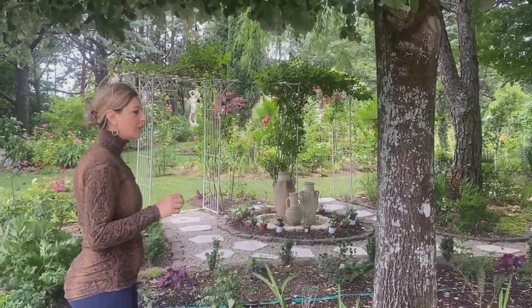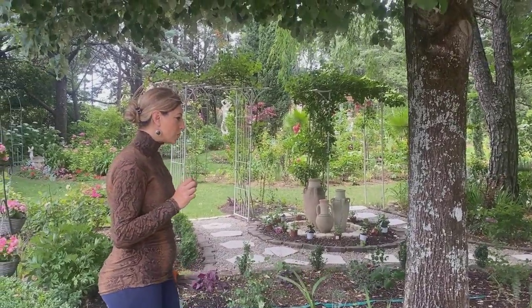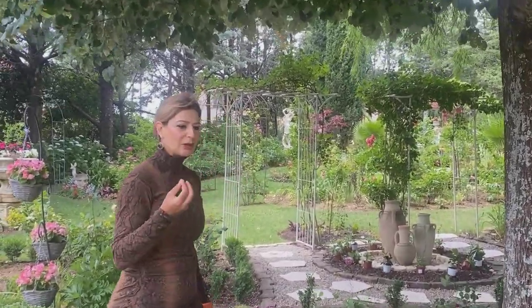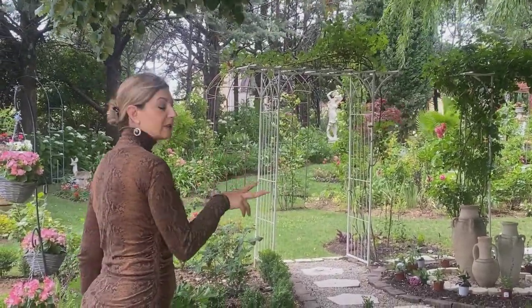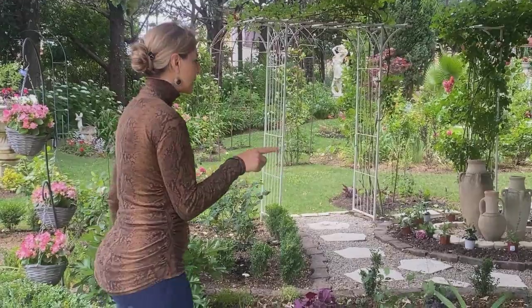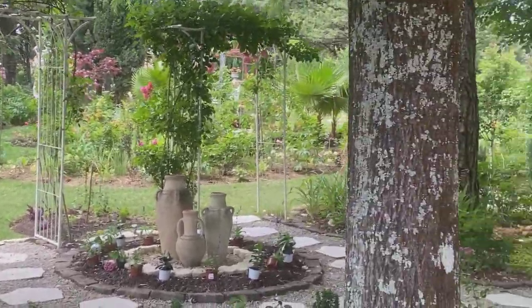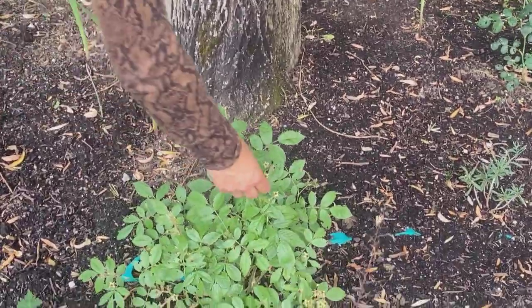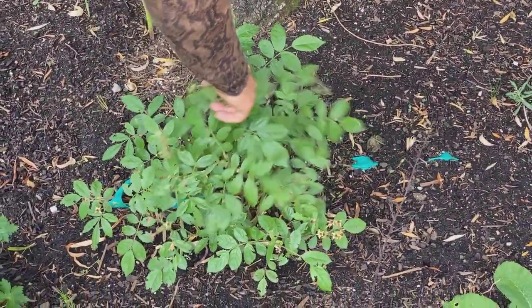Anyway, so today what I wanted to show you is that last fall I also planted David Austin roses here. This is a Judi Dench shrub rose. It has gorgeous apricot colors. So anyway, I planted five of them, where two of them have been mislabeled. And so one on the end and one right here, you can see they've already bloomed and spent. That's how I realized that they're wrong. It's a wrong plant.